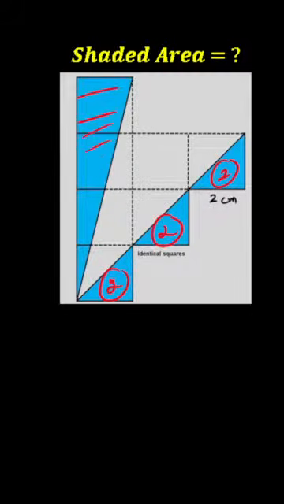Now for this one, I can consider this as one single triangle, right? Whose base is going to be 2 and the height is going to be 2 plus 2 plus 2 plus 2, which is going to be 8. So this is going to be the height. So the area is half into base into height, which is going to be 8 for this bigger triangle. So the total area is going to be 8 plus this 2 plus this 2 plus this 2, which would be 14. So 14 centimeter square is the right answer. I hope it is clear to every one of you.